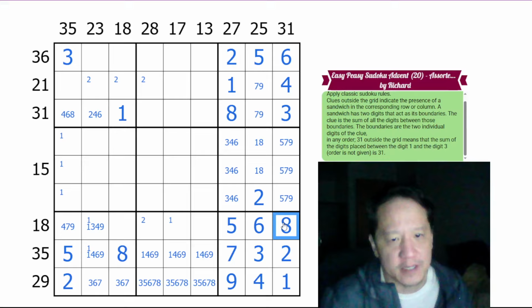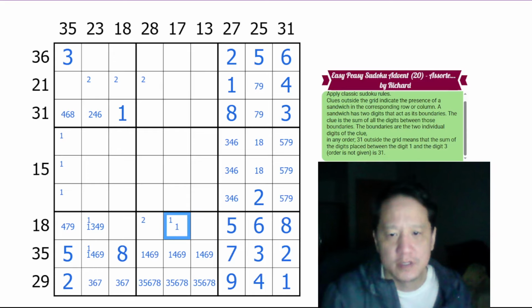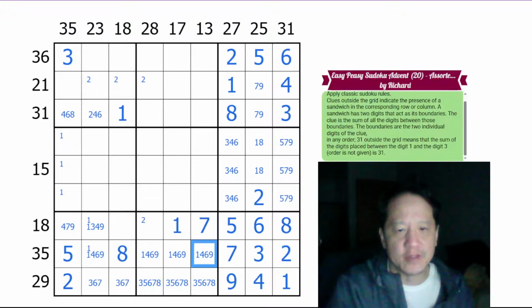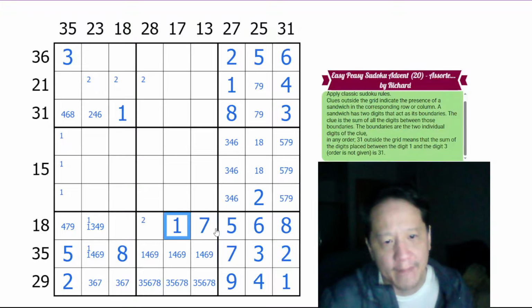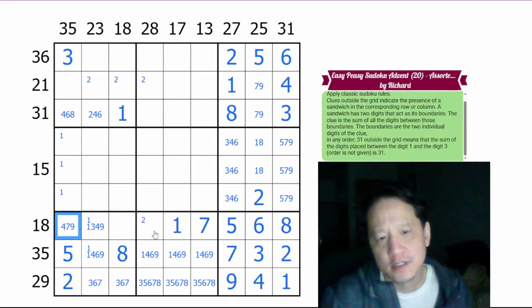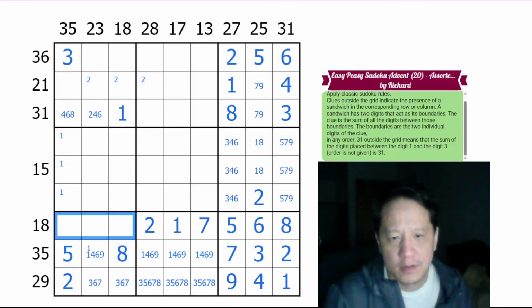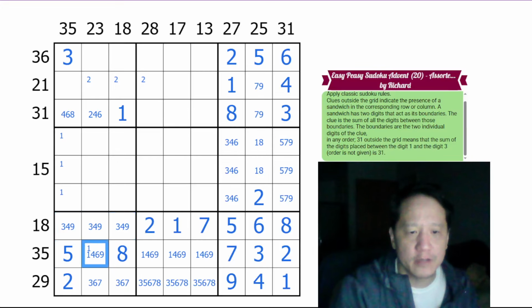So this is 8, which means this can't be 1 here. This has to be a 1 here, and this must be 7 there, right? Because otherwise, if this is 1, this has to be 3, 4. This can't be 1 because 1 in the column. This can't be 1 because outside you have only a single digit. And so this is 2 with 3, 4, and 9 here. So this becomes 3, 4, 9, which eliminates 3, 4, and 9 in the rest of the box.